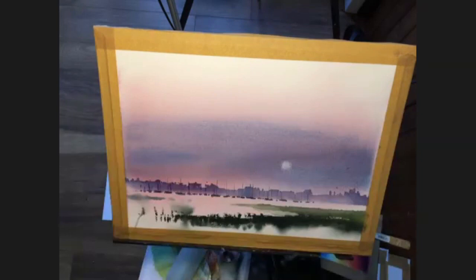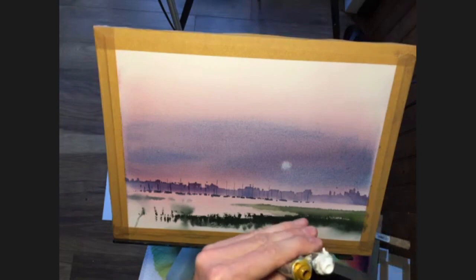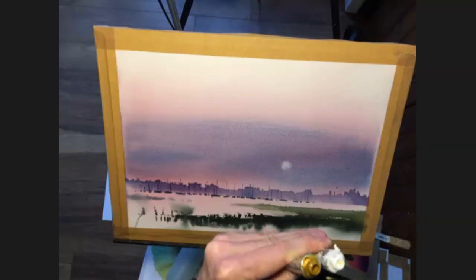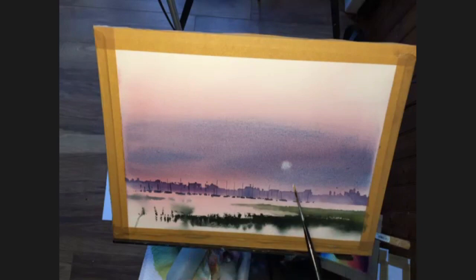Oops. It's very dry. So I'm now going to dip my brush into both of these at the same time. So I'm going to dip it into the yellow and dip it into the white at the same time. And then using that, coming down from my light area, just going to add a few little light marks. Let's clean that brush off, let's go a bit whiter.